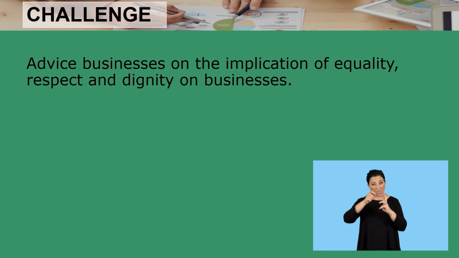This is our challenging question, and you need to note it down or jot it down for you to be able to use for practice. So advise businesses on the implication of equality, respect, and dignity on the business, and make sure that you do not categorize when you are answering this question. Just answer it using a sentence format. Do not say equality and write something under equality, respect, write something, and dignity and write something. Just give clear sentences and you will be safe. So use this for your practice.